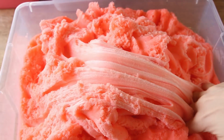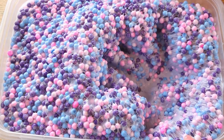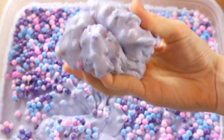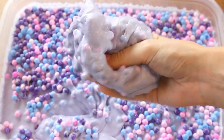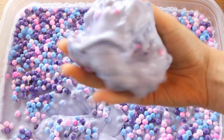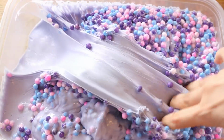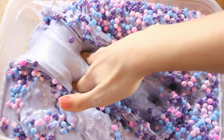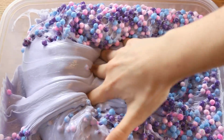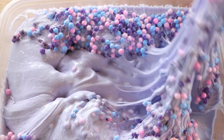Next we have Carnival Berries. A ton of you guys were asking me to bring back the cereal slimes, so we have a bunch of them for you today, and we also have a cereal trio. I'll show that to you guys in a second. But Carnival Berries, if you didn't know, is a thick cream cheese base scented like berry cereal, which let me just say smells amazing. Any of the cereal smells are my favorite. I have a few that are scented very similar to Fruit Loops, very similar to Fruity Pebbles. So good.